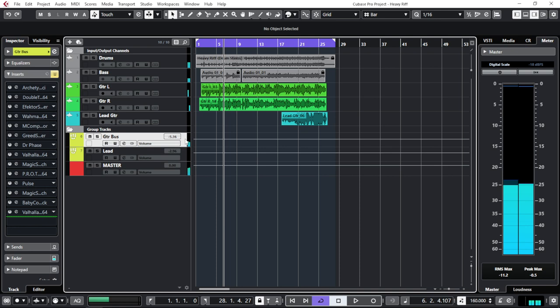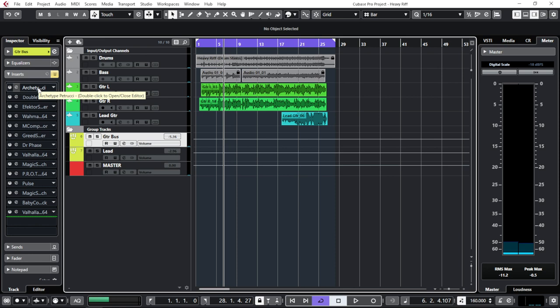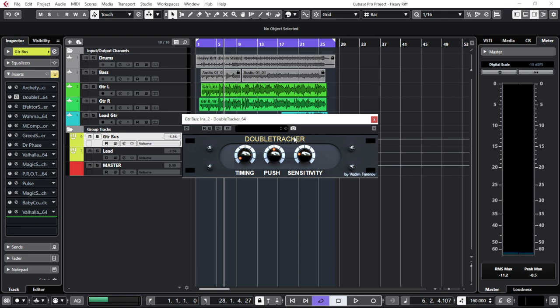As far as the free plugins that I used, I have here the signal chain based on the Archetype Petrucci, all right? So first, I need to put this plugin before every plugin. That's the condition to use the double tracker by Vladg and Taranov. This double tracker allows you to have a mono source, listen to it open and wide in the stereo spectrum, so you can feel it as a stereo guitar track, which makes the illusion that you have two guitars. Very much alike that doubler that the John Petrucci plugin has.